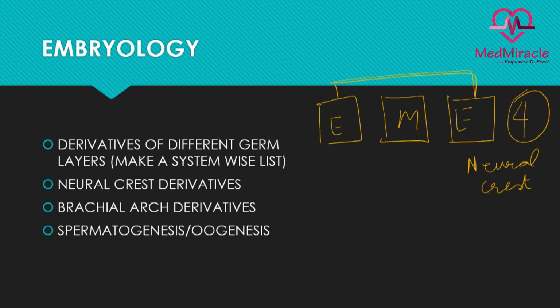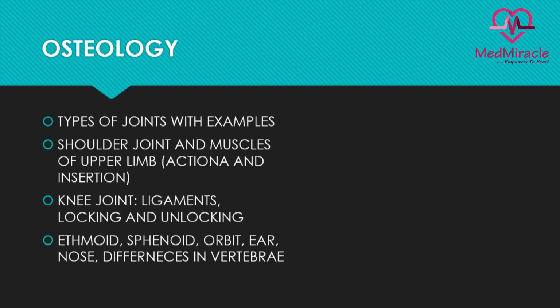For embryology, I think at your level, Langman embryology is more than sufficient. We can stick to the answers given here, and I think most of the questions are made from this book. Then coming to osteology, again the types of joints, whether it's synovial joint, and within synovial joint further types of joints along with examples should be well understood and remembered, because this is a very simple question and will give you a complete mark if you remember the types of joints.